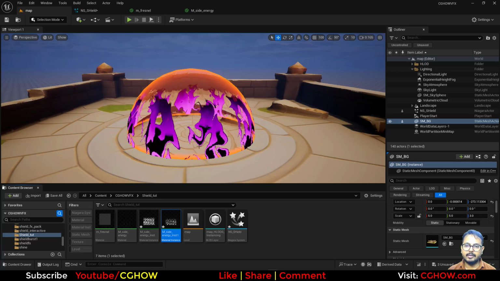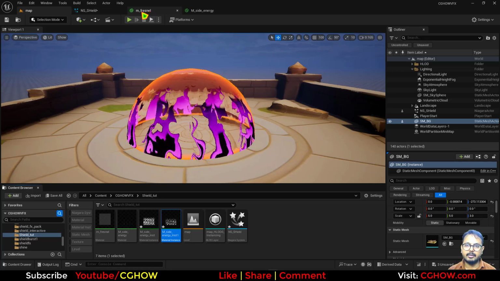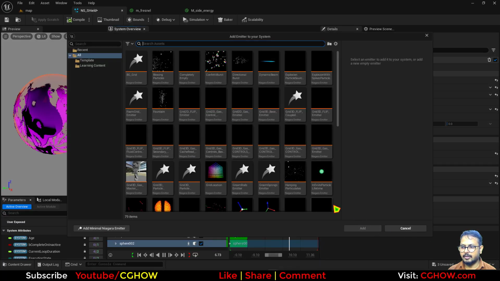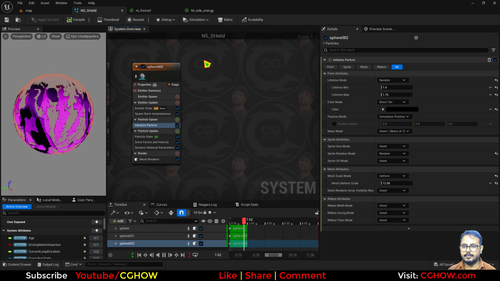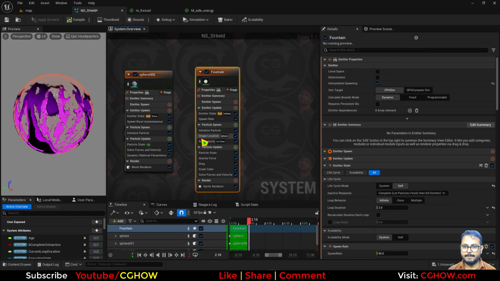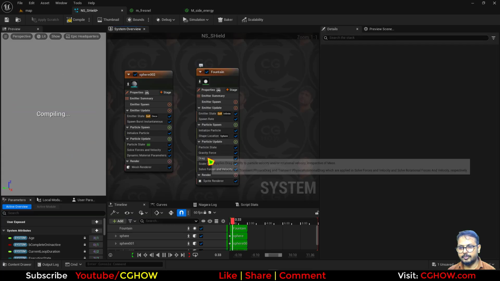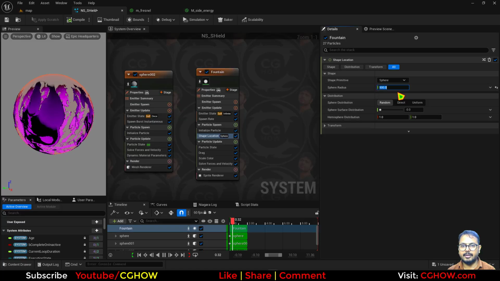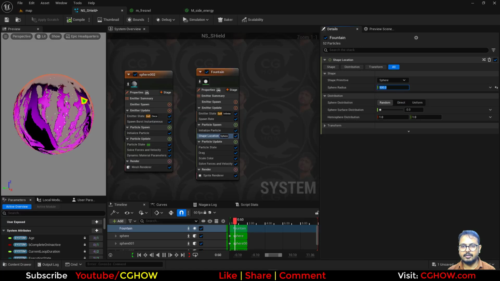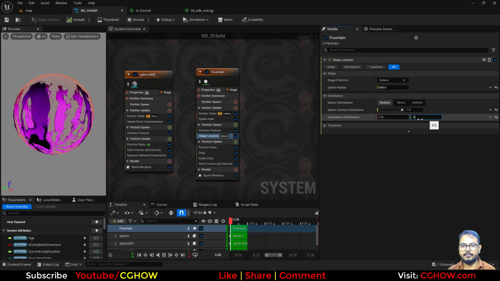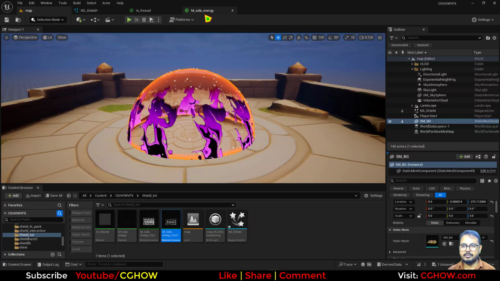Then we can do something for the center, or we can add some particles also here. So let's say I add one more emitter, and let me just save all first and take the fountain. It has these particles. I don't need velocity for now, no gravity. In the sphere, let's make it 200 or make 400, 500. And only on the surface. And then I need hemisphere, the particle just there.